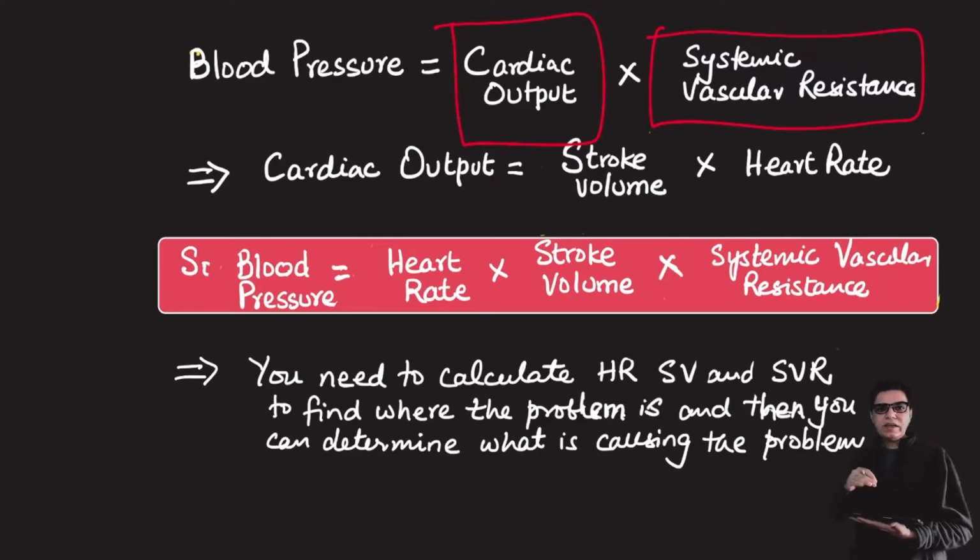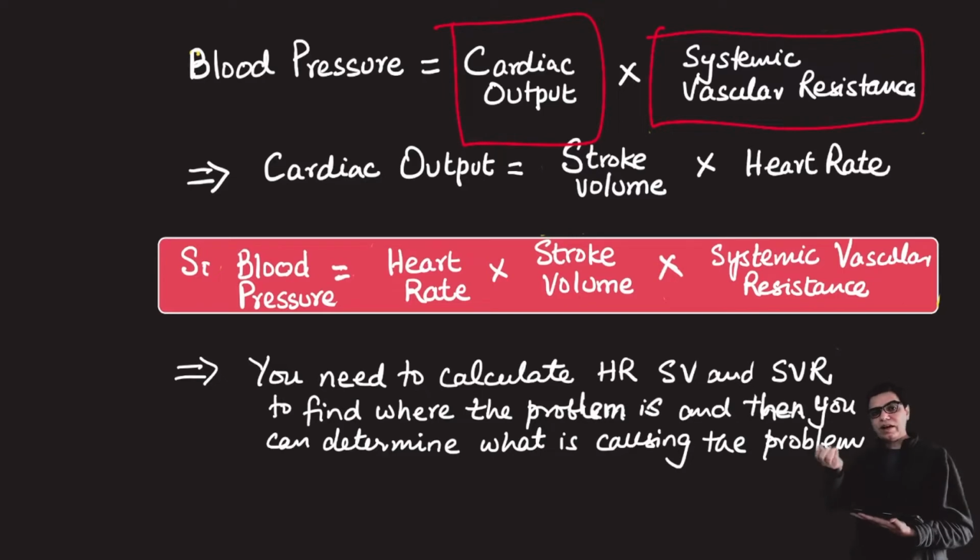And similarly, if one of them increases, in order to maintain blood pressure, the other would go down. That's how the body would regulate. For example, if for some reason your cardiac output increases, like you are running, doing some exercise, that has a tendency to push the blood pressure up, and obviously it will go up to some extent. But to compensate for that, the systemic vascular resistance would go down. Similarly, if the cardiac output decreases, the systemic vascular resistance would go up to maintain the blood pressure.